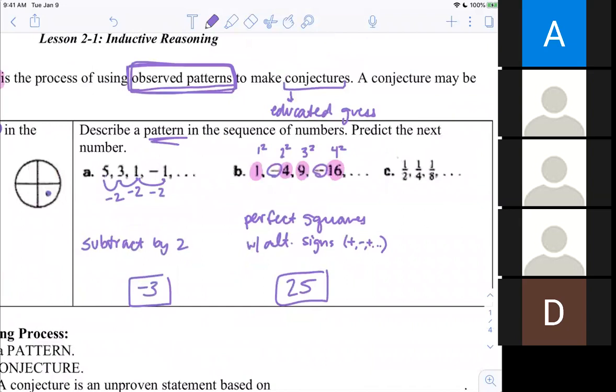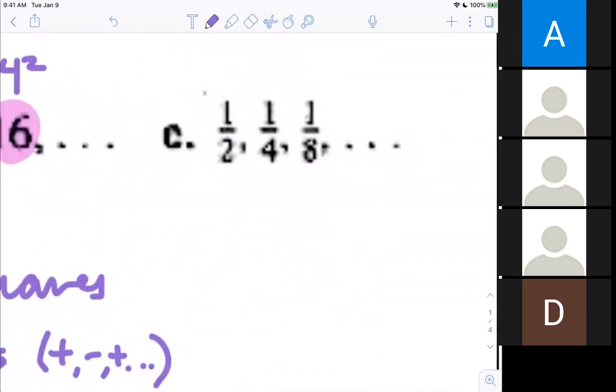All right, the last one's just a fraction one. It's not difficult math, but sometimes what gets confusing is that with fractions, we just kind of panic to begin with. So let's look at this carefully. This is going to be a multiplication or division one.